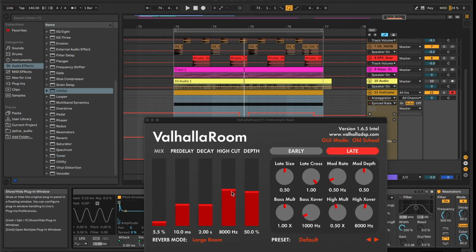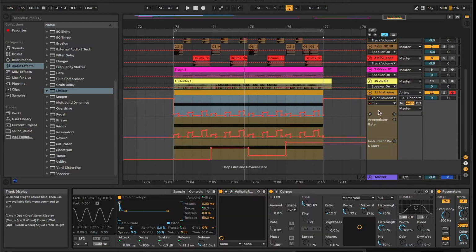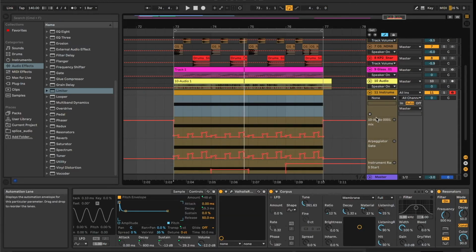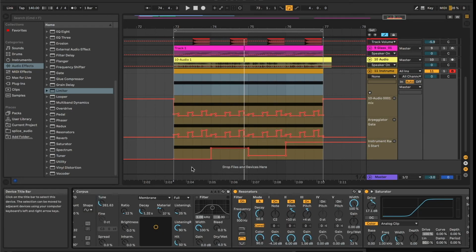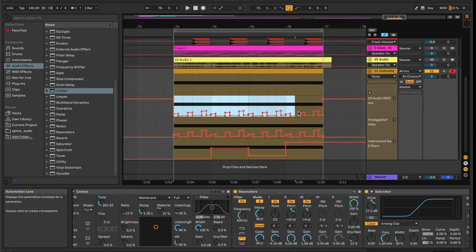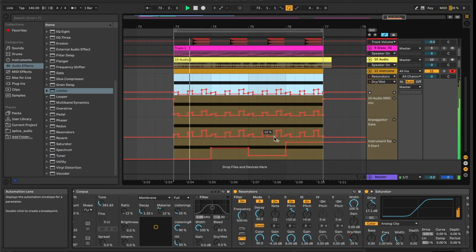Because obviously the more you automate, the more changes you've got to make as you reverse engineer. And we've decided that this automation lane is giving us a rhythm. We could copy that onto the wet and dry. Let's just do that, in fact. So I'm going to grab this copy. Let's put it on, interesting, the wet and dry lane. Is that going to sound good?